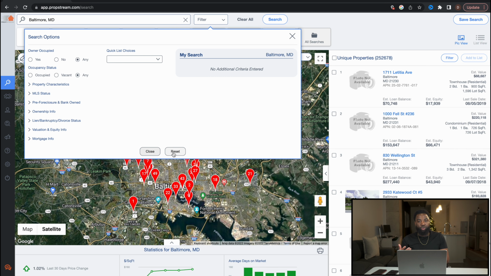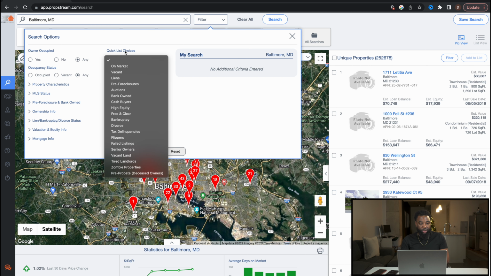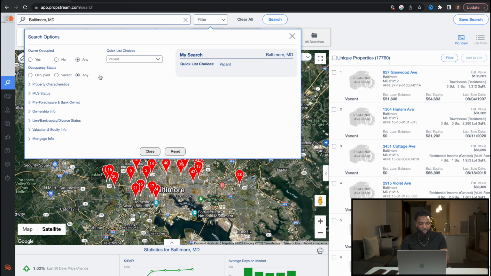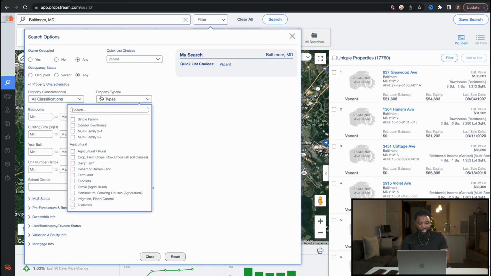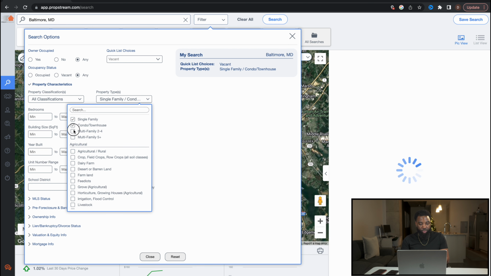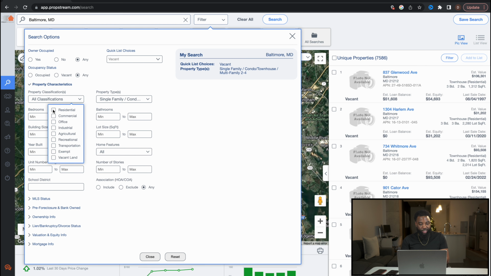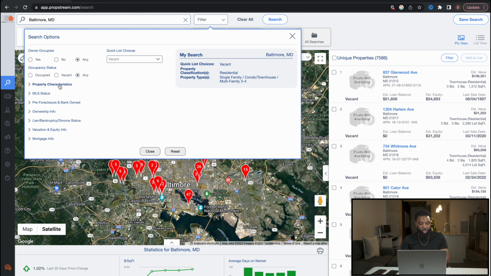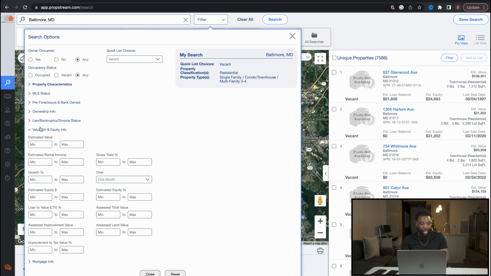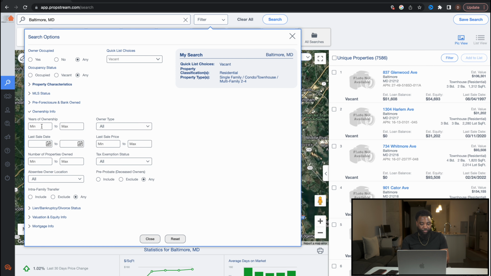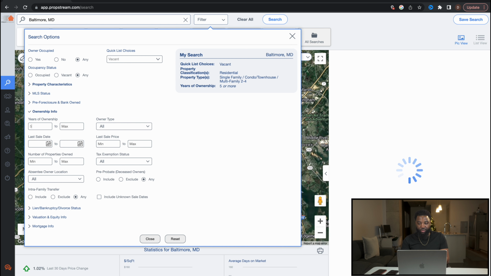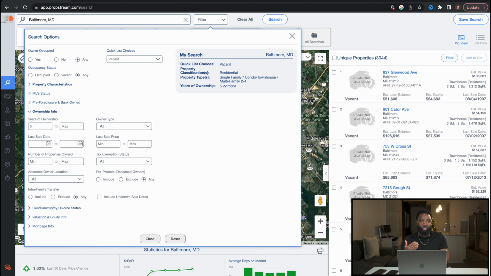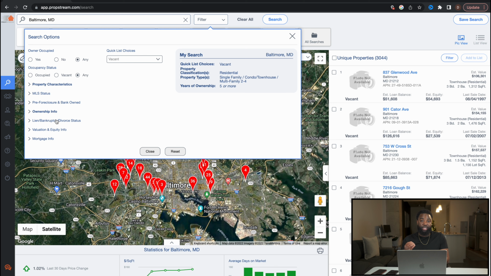And now I want to show you how simple it is to be in a market in under 5 minutes. So basically, let's go up to the quick list choice. And let's say that we want to list a vacant property. Of course, you need to play around with the filters and make sure that everything is selected that you would like to be selected, such as the single family home, condos, multifamily 2 to 4, and residential properties. Of course, that's something that you would want to look at. And then also you may want to go down here to change up the ownership info, and you may say you want that to be 5 years, but they already set the filters to where you can have a vacant property list ready to go.